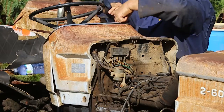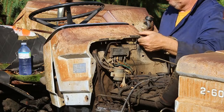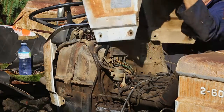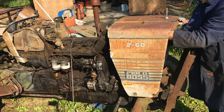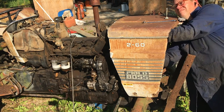I'm sure I'll eventually get to painting this thing again, but I don't want to put that kind of effort into it until I know for absolute sure that everything is A-OK and in proper working order. The body panels are actually in pretty good shape, they're just a little bit rusty. I'll have to maybe do a little bit of work to track down the decals and stuff.